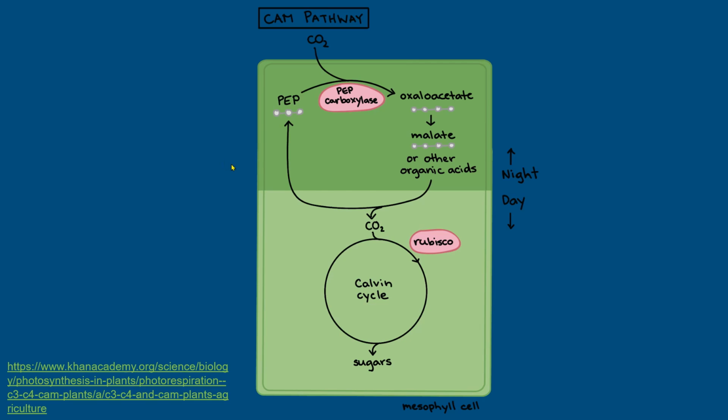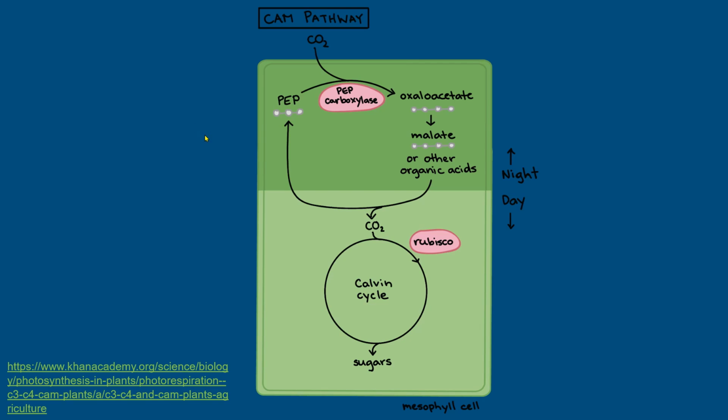Now, not all plants that live in dry conditions undergo the C4 pathway. Some plants undergo the CAM pathway instead, shown here, which is similar to the C4 pathway but with some significant changes. Firstly, CAM plants only open their stomata at night, which you would think is unusual, right? Because photosynthesis only occurs in the day when there's light. Why do the CAM plants do this? Why do they open their stomata now?